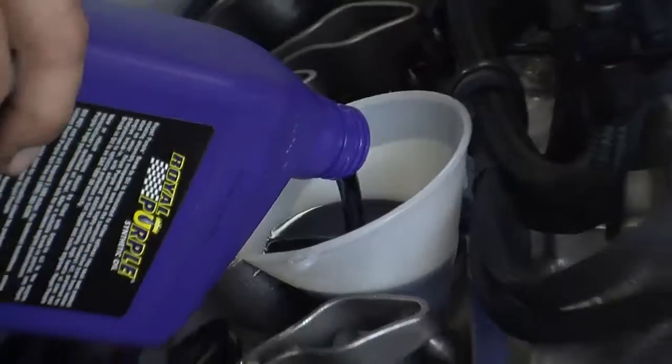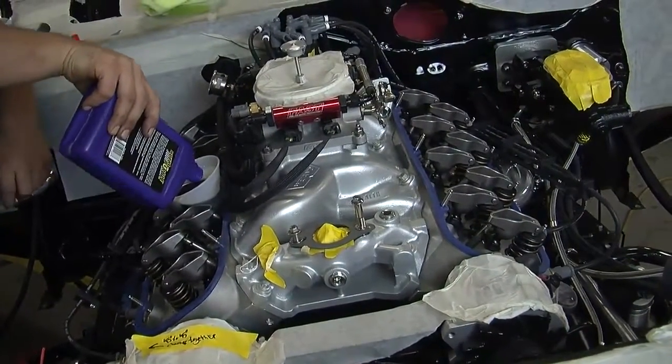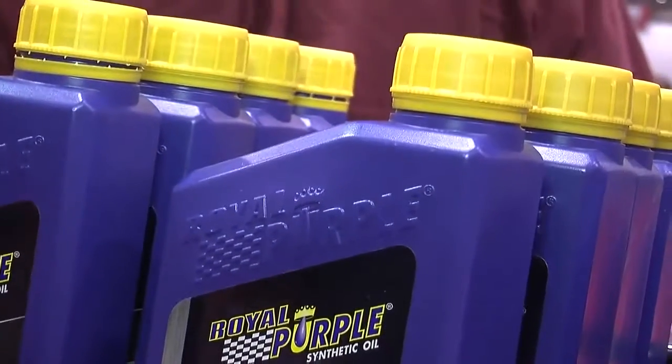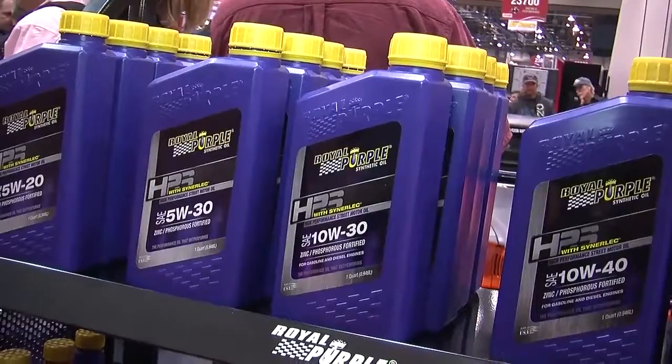Synthetic oils — all synthetic oils used for automotive formulation — are compatible with mineral-grade products. About the only synthetic base stock you're going to find an incompatibility issue with is poly-alkylene glycols, which are common to AC systems. You're not going to find an automotive-based lubricant that's going to have issues with mineral-based products, so you can switch it, you can use it before, you can use it after. If you were running a synthetic and were low on a quart and all you could find was mineral oil, you could top it off with mineral oil because it's completely compatible.